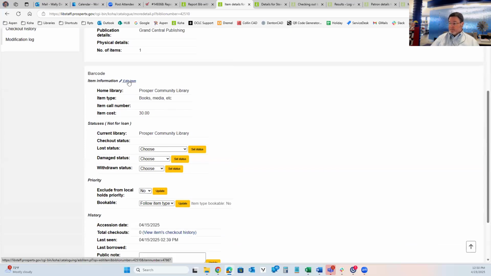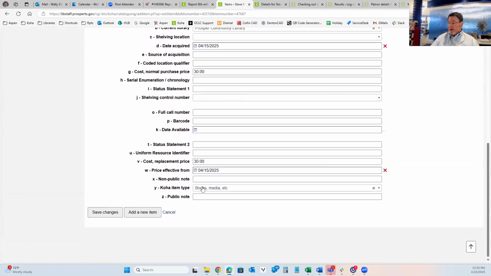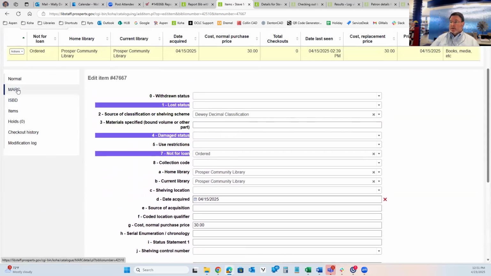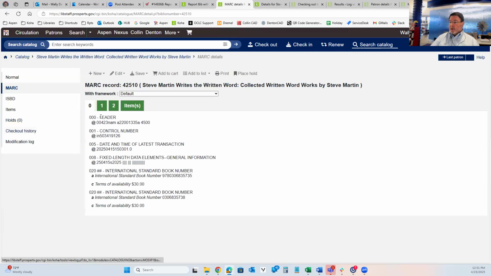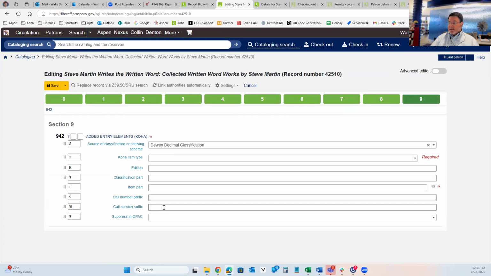That's there, and it shows the Koha item type as that. However, if I go into the MARC, there's no 942. And if I edit the record and go there, none of this data is here. In other words, the 942C is not there. Do I need to have something there, or is it the 952? What is causing my errors?